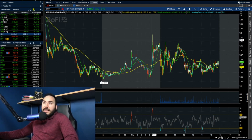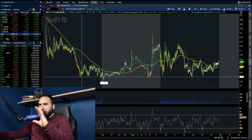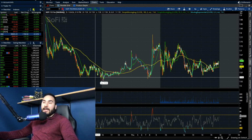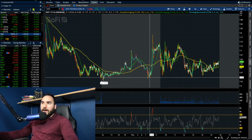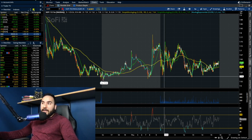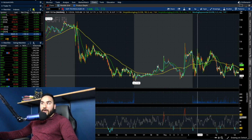So pretty much today, guys, for SoFi, it was a consolidation day. You all can see here, yesterday, we hit about 750, 755. That was the low of the day. You guys can see we held that pretty much the last 2 hours of trading. And notice how we held that today in the pre-market, starting at about 8:20 a.m. on the East Coast. Then we rallied up to about 780, pulled back again, tested it at about 9:45 a.m. on the East Coast. We tested 755, then we rallied again.